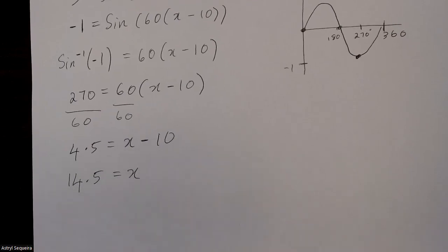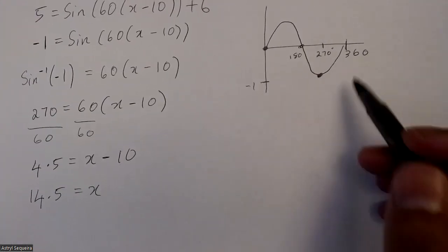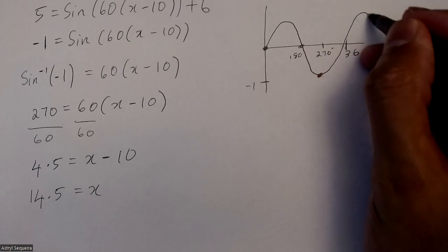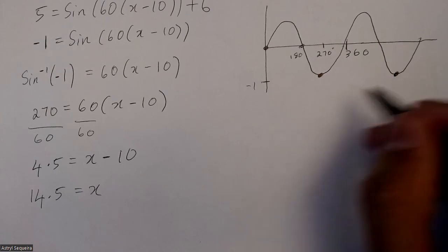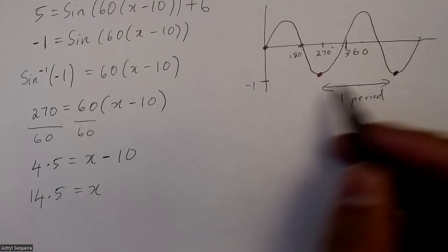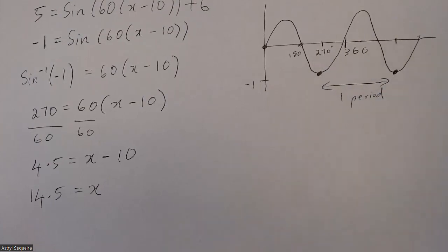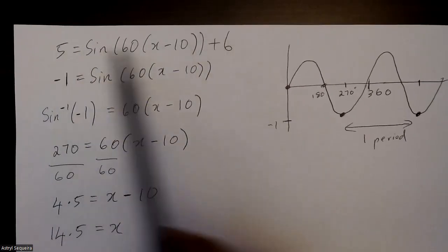I don't know which solution it is just yet, but what I can do now is find my other solutions. So let's think about my sine graph. I have a minimum over here, -1, and then if I draw my second cycle, the x value of this minimum is basically 1 period away. For a regular sine graph, this would be 360 degrees. If I wanted to find this x value, I can just do 270 plus 360 to get the x value there. But what is the period of my function in this question?